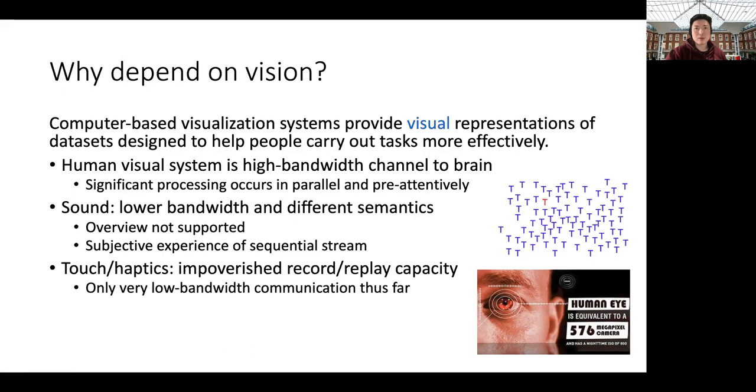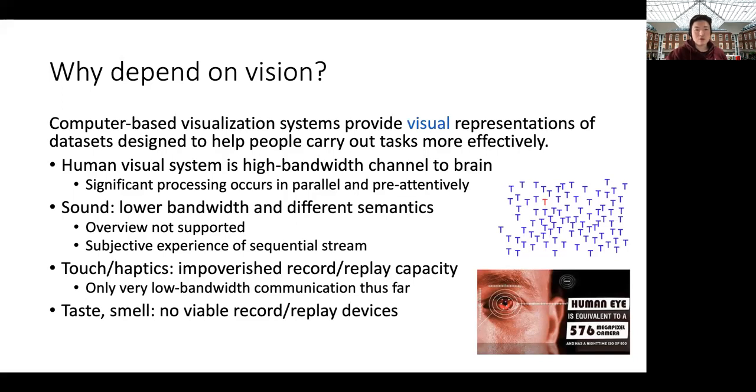Again, it's quite low bandwidth in terms of how many different attributes of the information you can represent at the same time. Actually, the way sound and touch work is quite similar. Basically, they are both waves. Then you can have the frequency of the wave and the strength of the wave. But again, that's the two main things. There's not that many other things you can use to represent.